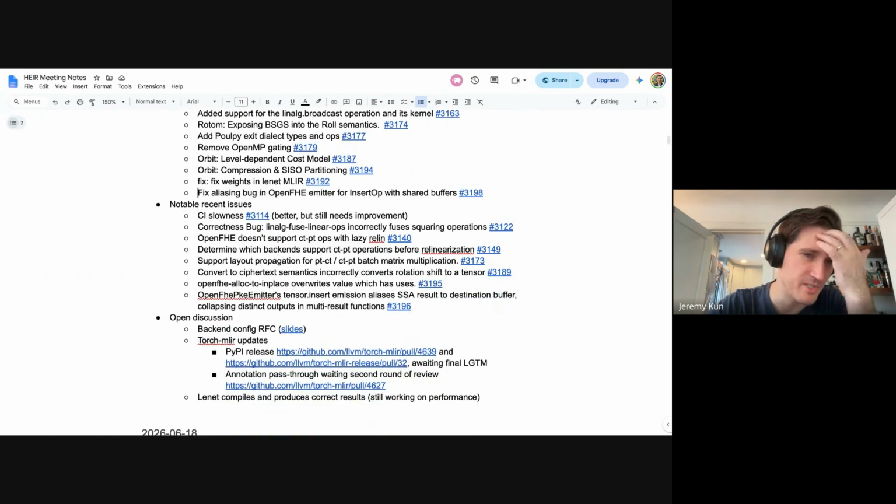Okay, and then some notable recent issues. The CI slowness, that's the one that was leading to all the BuildBuddy work. The CI's improved, but I think it could still do better. I've noticed that BuildBuddy itself will be unreasonably slow for reasons I can't understand. Like it will compile everything fast, and then there will be one step that is generating the runfiles for one of our tests, and it will take like 3 minutes or 5 minutes by itself to do that one action. And so I think there might be some BuildBuddy config that needs to be improved. So I will maybe look into that if I have time.